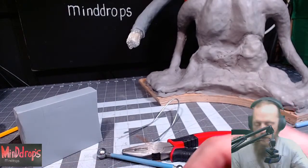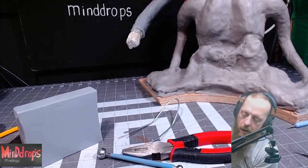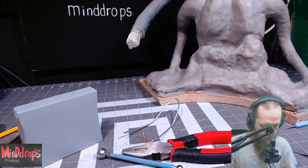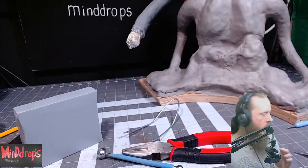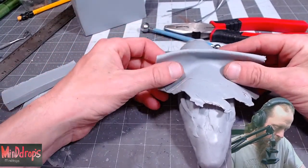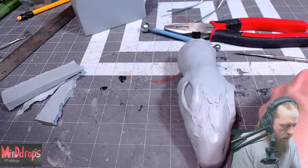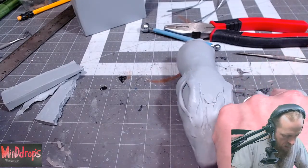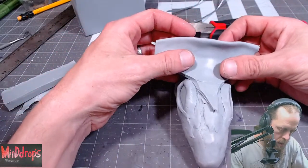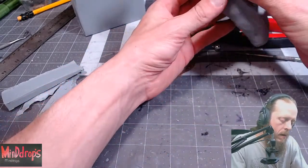Good enough. Let's put it through the pasta machine on higher. Yeah, that'll be better. Double this up, maybe, and get a piece out of it. So I'm gonna put a flail kind of coming off. I think I can cut off most of it, and it'll give me some clay to work with. I wonder if maybe I do want to put a piece of wire through.